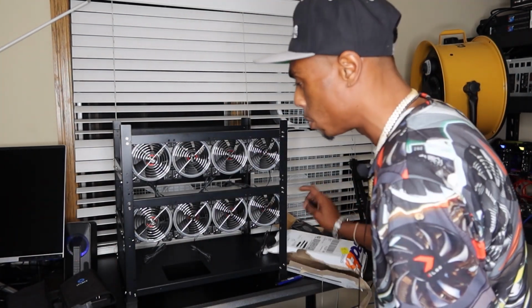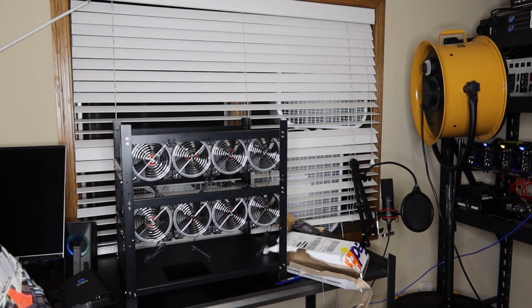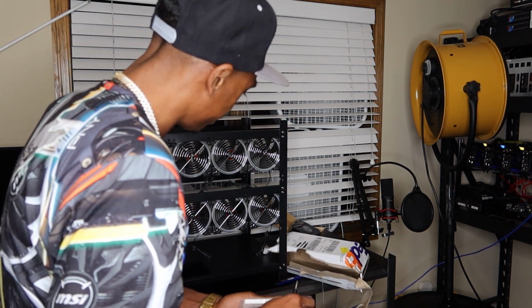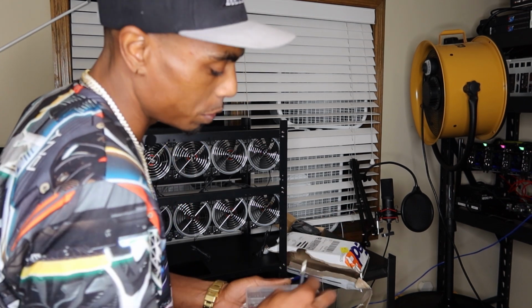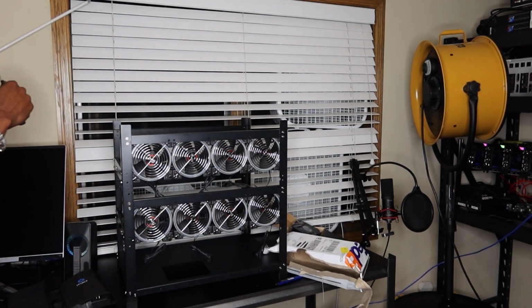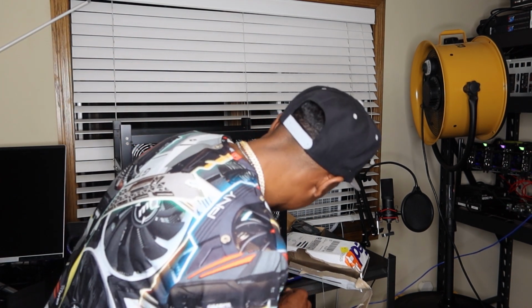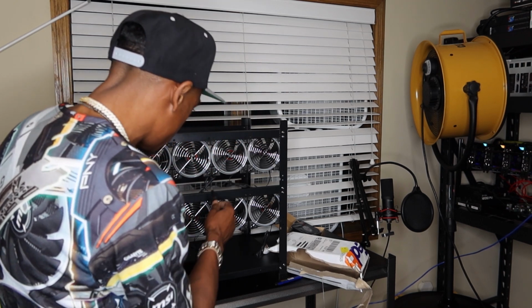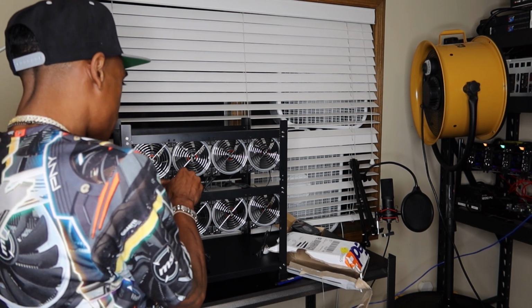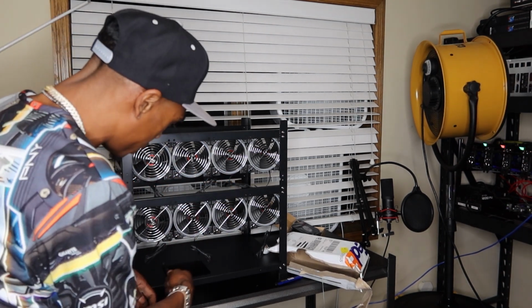So I'm short 1 black screw, but guess what? That's why it pays to have these trusty little kits. And guess what? I have that exact screw in this kit. This stuff is invaluable when you're building rigs. Like I said about having extra parts, missing a screw, got the screw right there. And that is 100% the exact screw. A lot of these screws are pretty common.